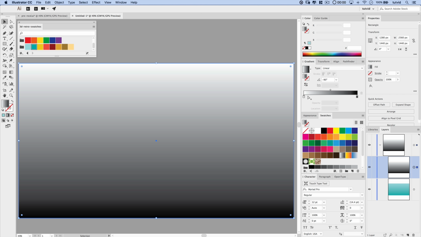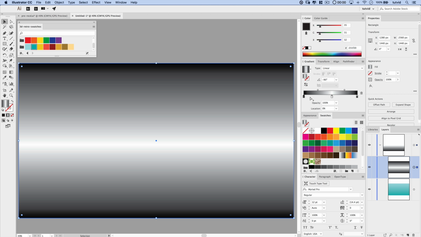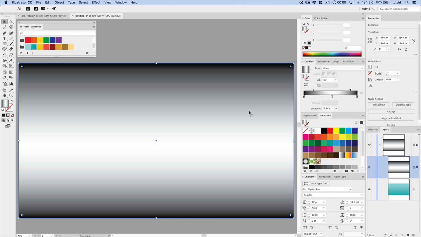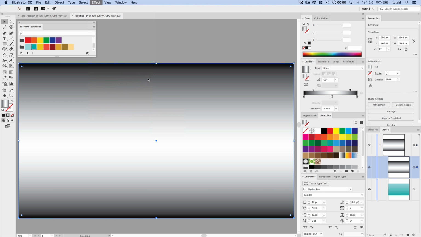There we go. What I want to do here is drag the white slider to the middle of the gradient and add another slider over here. And we're just going to fill this with black. So I can double click on that little slider and hit black just like that. And then maybe even use my little controlling points here just to push black to the very top and bottom of my gradient. And then we're going to go Effect, Texture, and choose Grain. We just want to apply some nice grain to this.